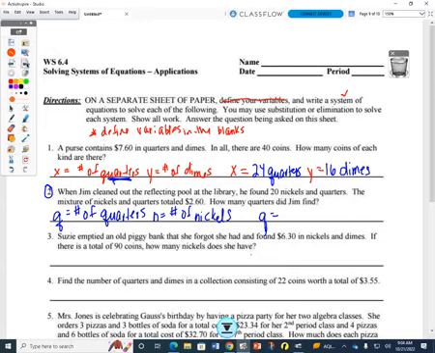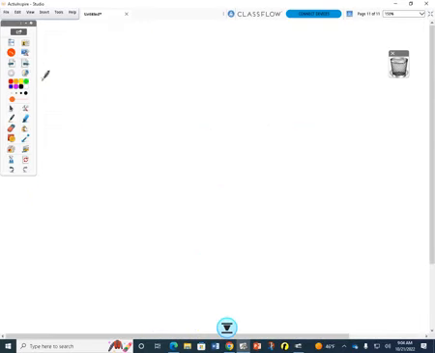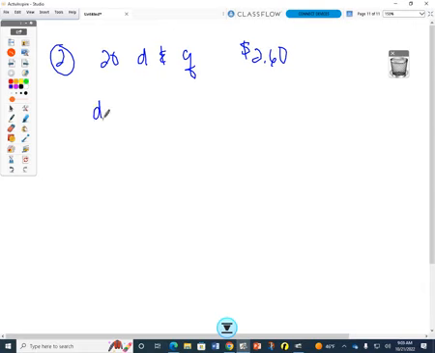Almost. Let's do this. I'm going to let you try to write it again. So I know there's 20 nickels and quarters. I know the total amount of dollars is $2.60. We have to know how much money a nickel is. So how much does a nickel equal? We just did that one.